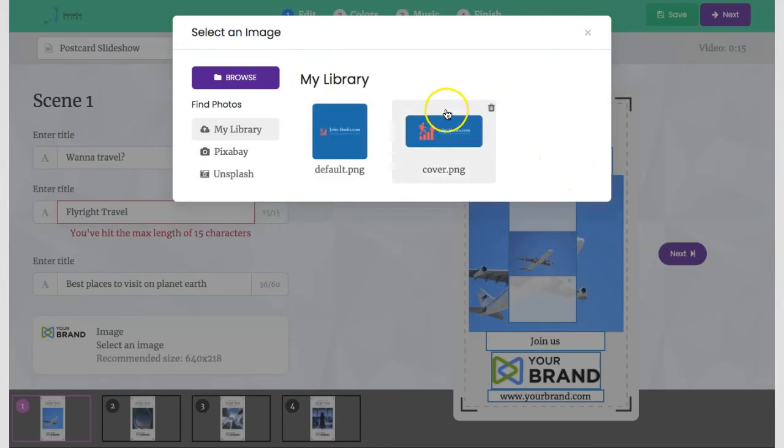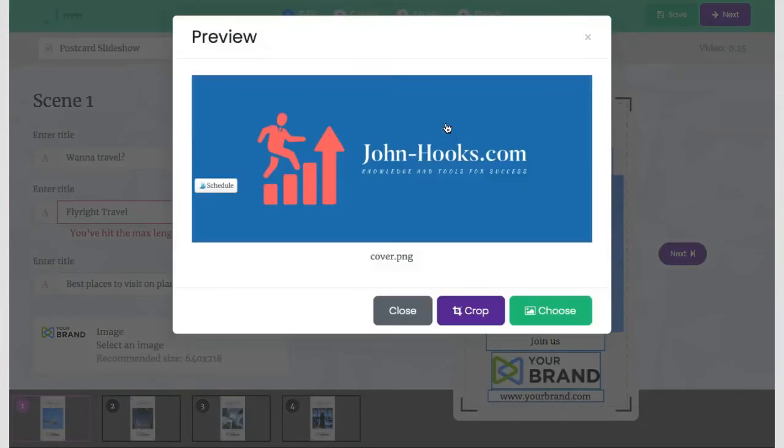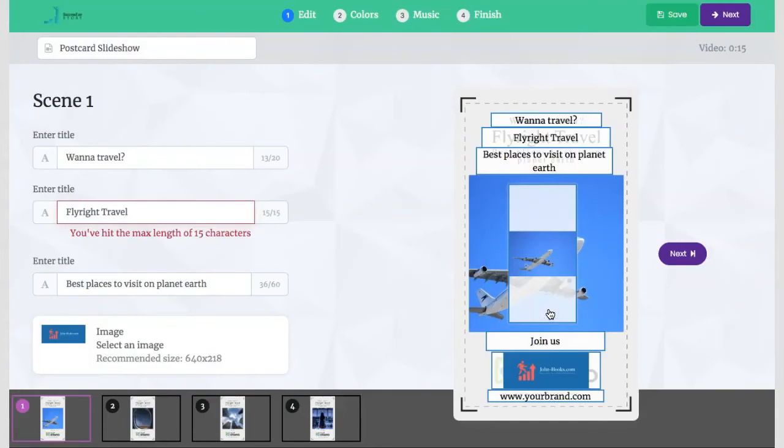Okay, and once you find the image that you want, just click on it. It looks pretty good. We're going to go ahead and choose it. And as you saw, there was an option to crop it because each one comes with a recommendation of what the recommended size should be. But I have found that especially using a SuccessEze intro, it doesn't matter. You won't typically have any space that's showing blank or white or anything like that.